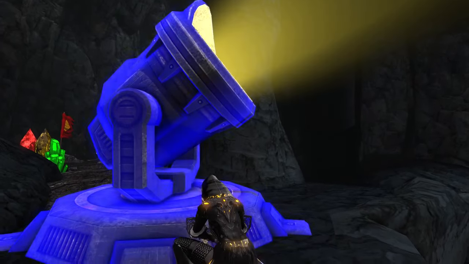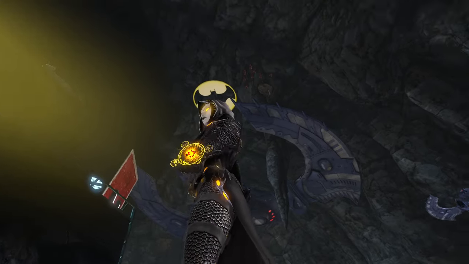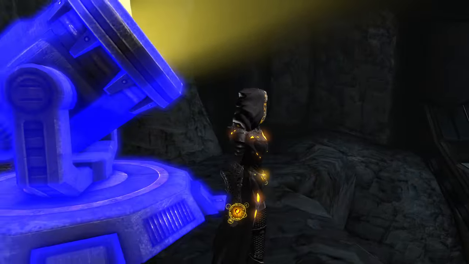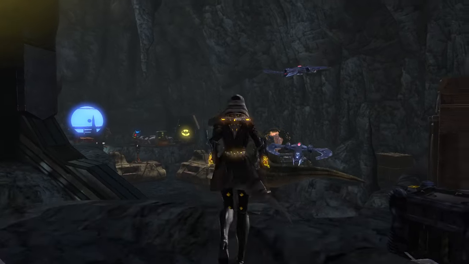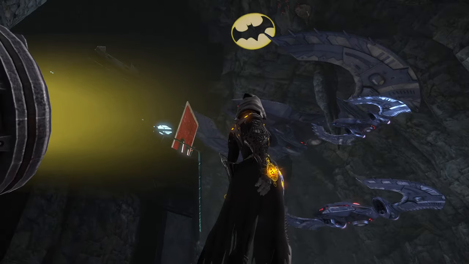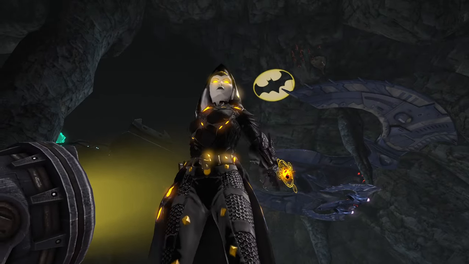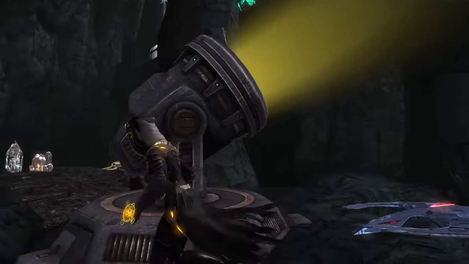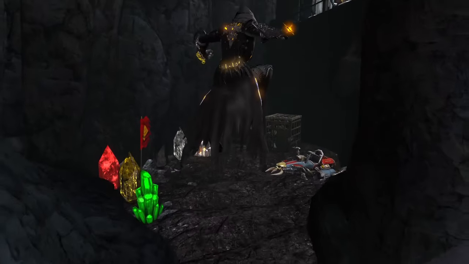We have the Bat-Signal. Woo! Oh, cool! It's aimed. Yeah, that's very nice. Aw, look, babies, mama. That's actually pretty great. Look at that. It's a fleet! All right, so what do we got back here?